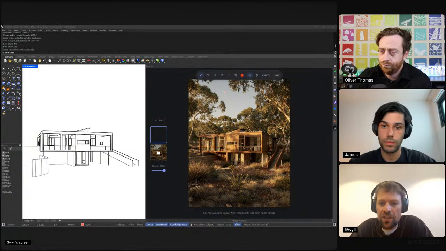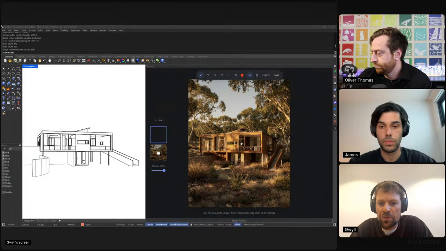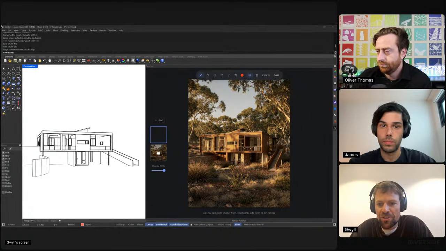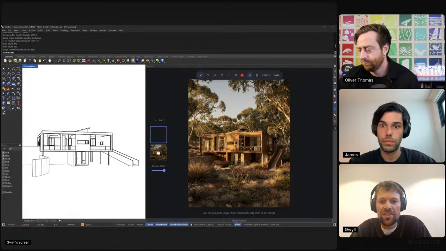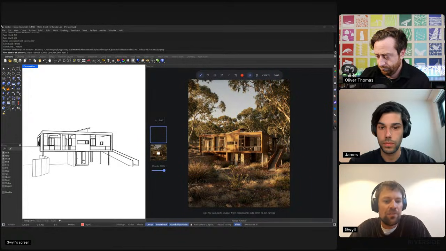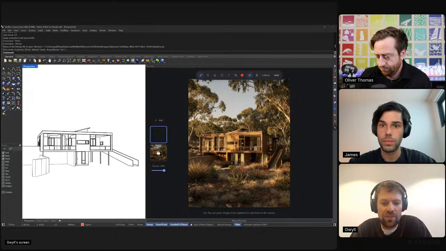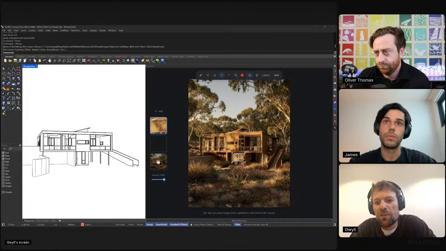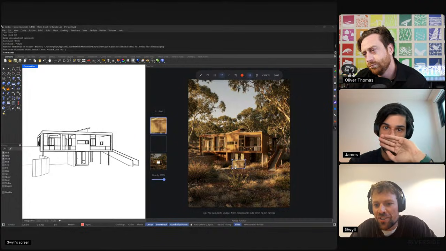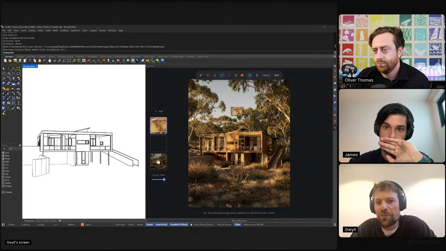Say I wanted to apply this little bit of timber here. I'm just going to screenshot it and then paste it. I'm not going to paste it into Rhino, I'm going to try and paste it in here. Actually, I'm not sure if this is going to... oh yeah, there we go. So you can paste it in and just roughly collage that way. And you can paste stuff from the internet as well.